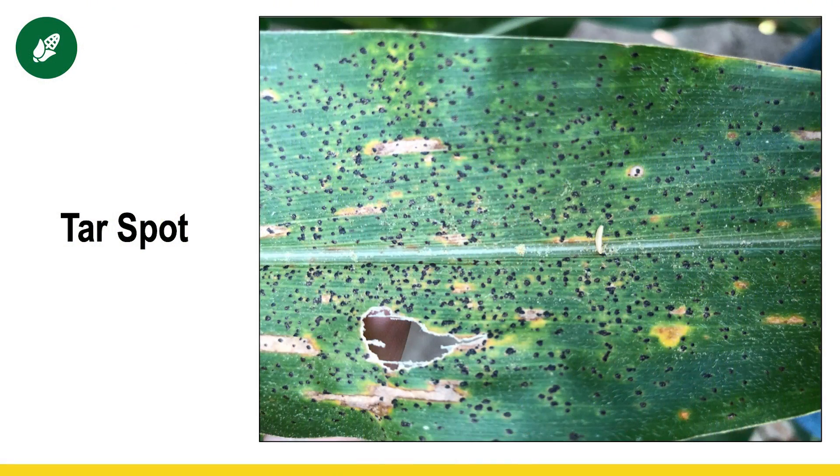When it comes to scouting, it's important to know what you're looking for. We'll start with tar spot because that's the new one. You're looking for black spots on the leaves — the key thing is that those spots show up on both the top and bottom of the leaf and are not easily scratched off. You might find black spots that are easily scratched off; in that case, it's just fly droppings or other insect residue. But if you can't scratch it off and it's visible on both sides of the leaf, it's most likely tar spot, and you'll want to make an application very quickly regardless of where you find it on the plant.